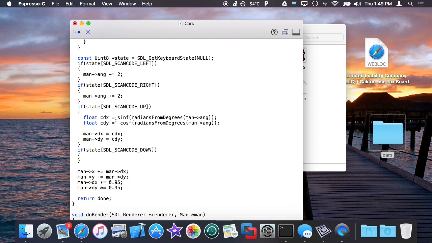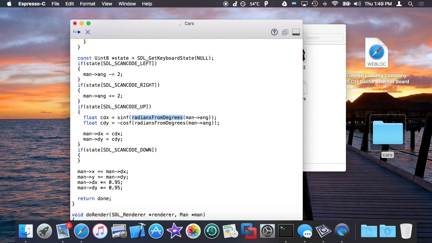In order to find out the direction the car should be going in x and y independently, we have to use the sine and cosine functions. Basically, the velocity vector of the car is the sine of the angle and the cosine of the angle. X is the sine, y is the cosine. Because we're in a vertically flipped world in SDL, I actually negated the cosine to get the right answer for y. And because we are in degrees for the car, I had to convert those to radians because the standard C library functions for math expect things to be in radians.